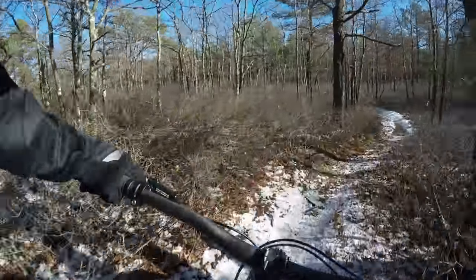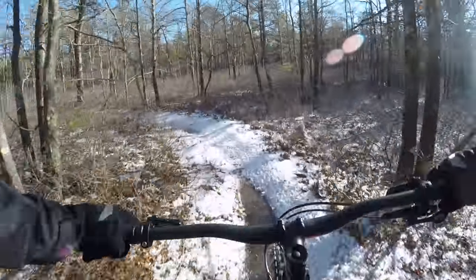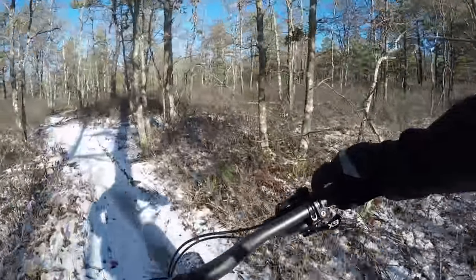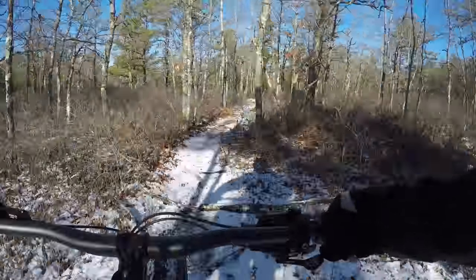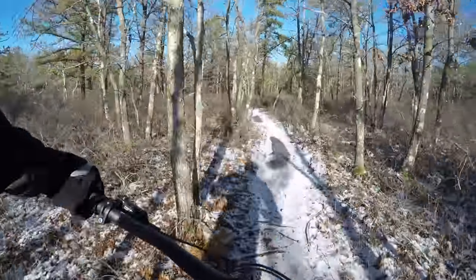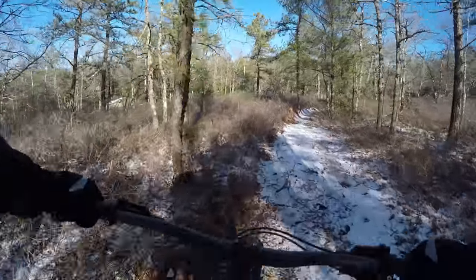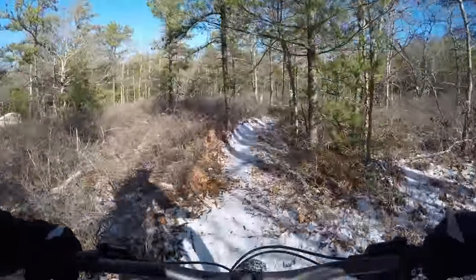Oh, there's so much power in the pedal though. There's no bob. Oh God. There's zero bob. You push those pedals down, it's shooting you forward. All that traction of these Maxxis 4.0 tires.